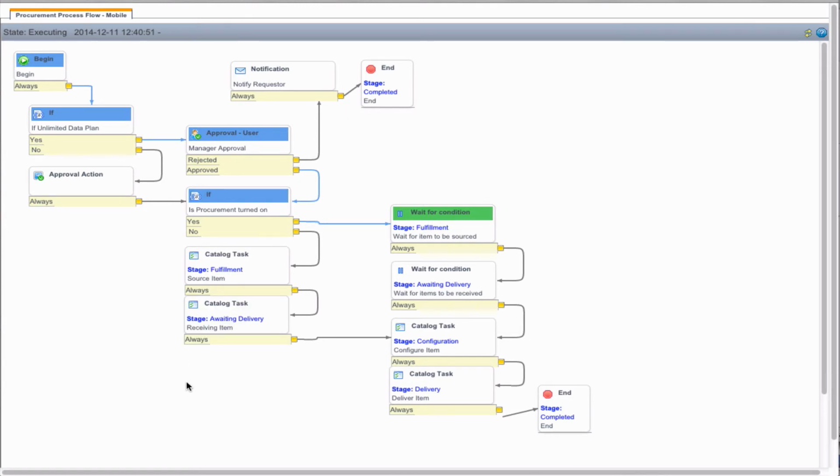The main takeaway here is that workflow is part of the platform, and it's used for lots of different areas within the platform. But this is how it typically relates to a requested item. You define the workflow for that item, and then when the item is ordered, it's going to execute whatever workflow you've defined. And so that's it, a simple example of how workflow relates to a catalog request.